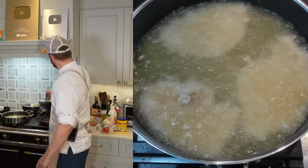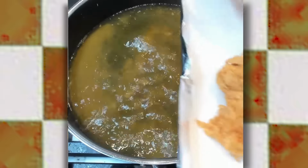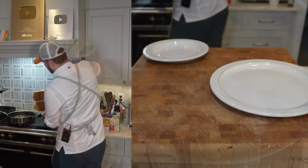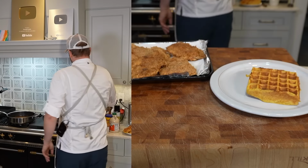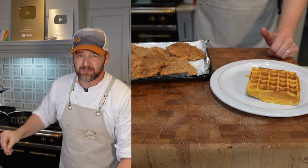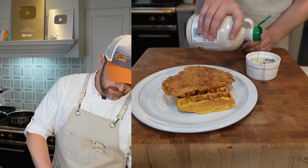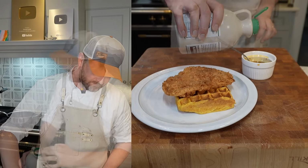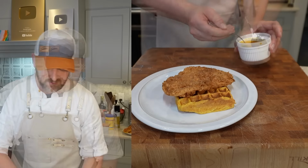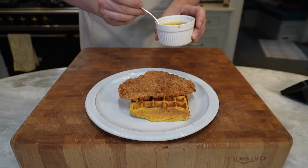All right, let's go ahead and take these fried chickens off. 1, 2, 3. Don't forget to season these up. There we go. Look at these waffles. All right, let's hit it with a little salt. This one with a little salt too. Let's plate this. Now I'm gonna add a teeny bit of maple syrup, a little bit of sweet, spicy. It's probably less than a tablespoon there. Make it a full tablespoon of maple syrup here. How can you have waffles and not maple syrup? All right, here we go. Let's get the shot. We mix this up.